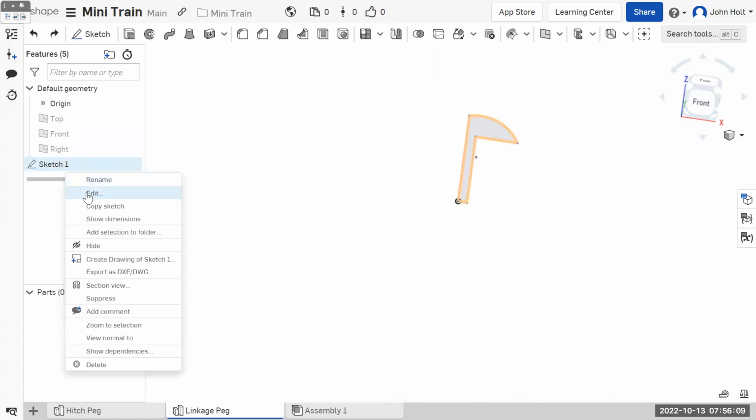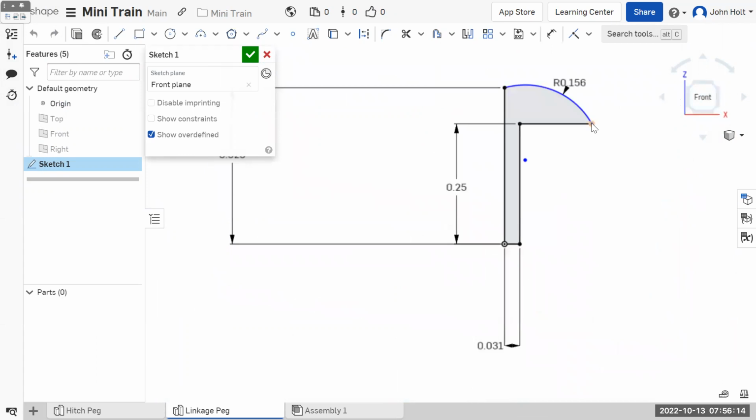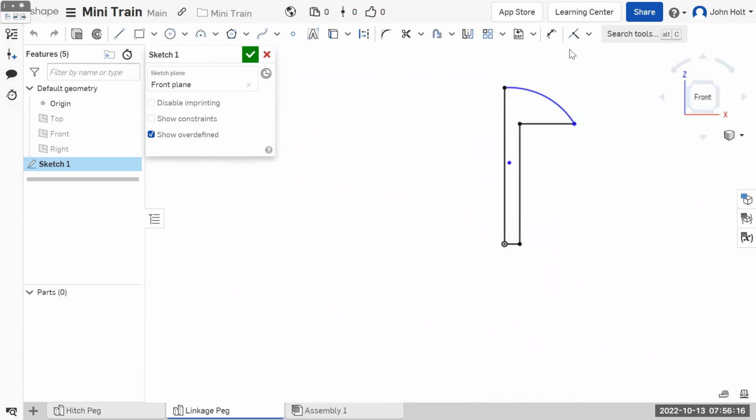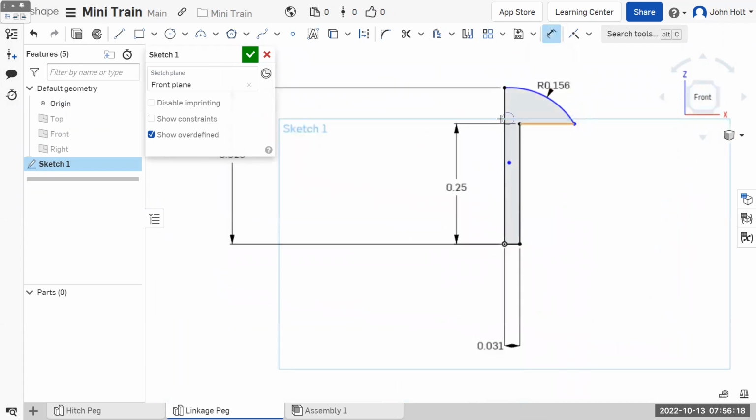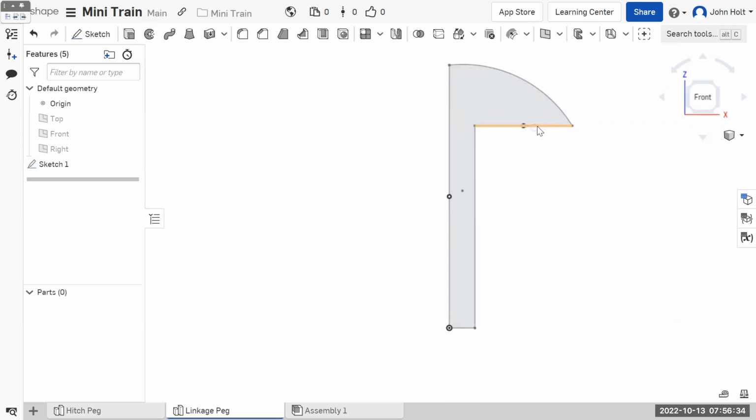Let's edit the sketch. Let's see if we can, how about I just come up with a good number? I bet it's a nice even number. About 0.15. Yeah, if you just make the distance between the end point and our center line 0.15, you'll be fine. And we'll finish sketch and revolve.